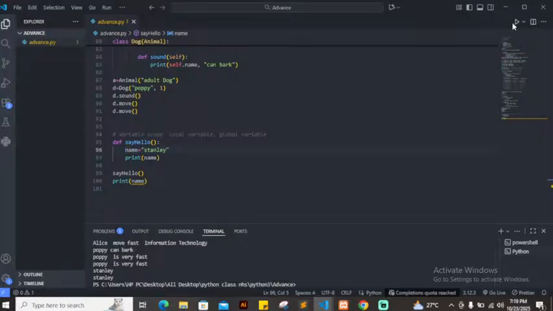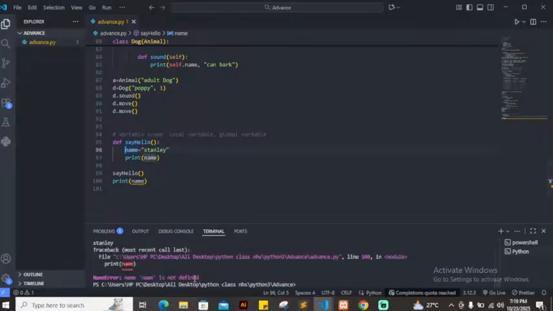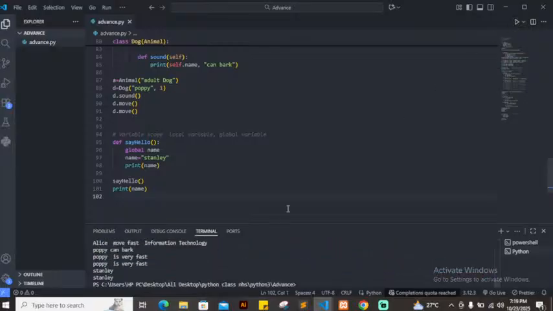It was telling me that the name is not defined, and I want to use it everywhere in my program. So this name now, despite the fact that it's inside this function, I have turned it to global, using the global keyword. It is a reserved word. Please, any question?